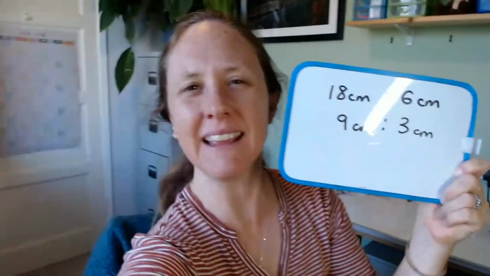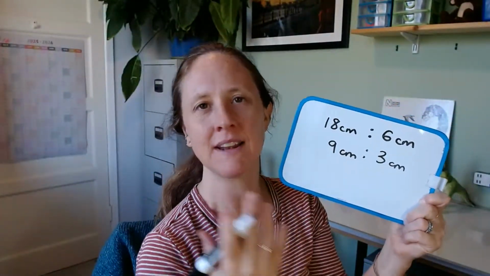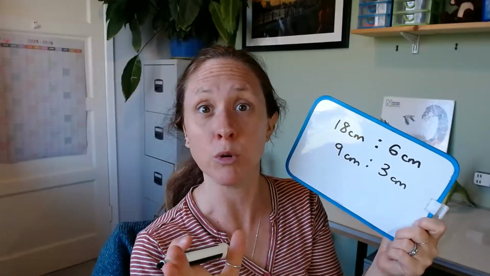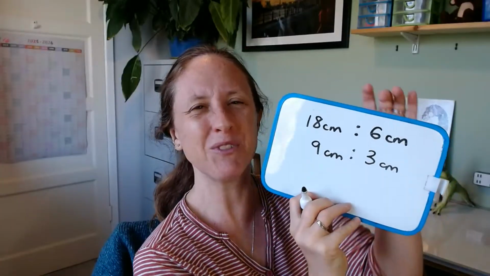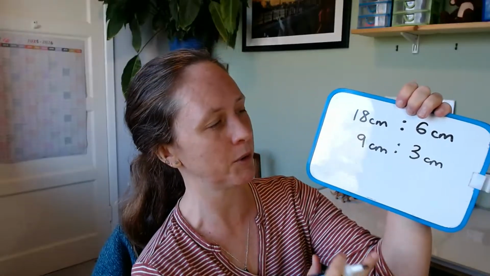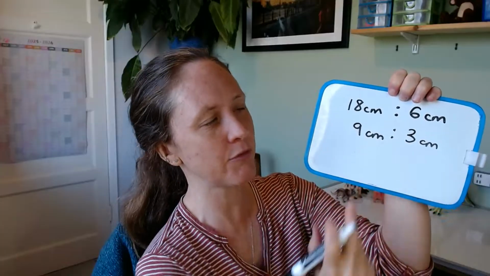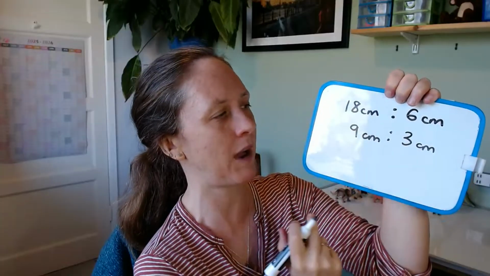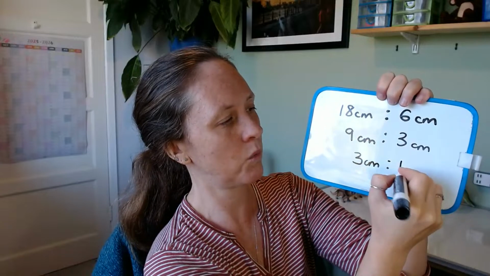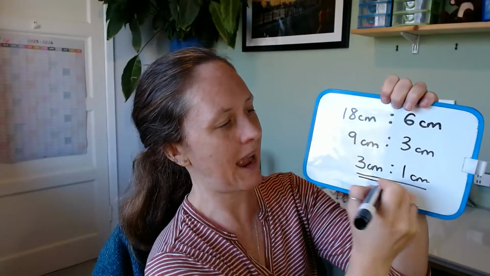If I'm being really technical about it, in an exam, if they ask you to fully simplify something, you have to keep going until you can't simplify anymore. If they don't ask you to simplify, you don't need to. You're not going to lose marks if you don't do it. But if they ask you to, you have to make it as simplified as possible. So here, 9 and 3 are both in the 3 times table, so we would divide both of those by 3. That gives us 3 centimetres and 1 centimetre, and that would be my fully simplified answer.